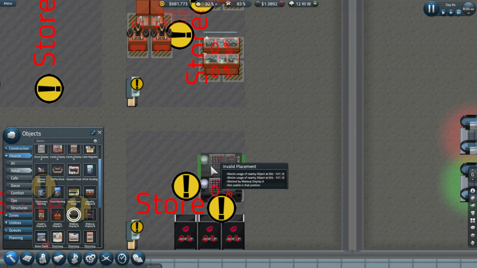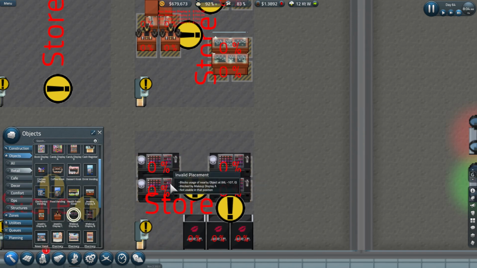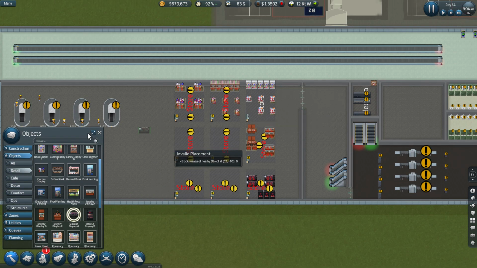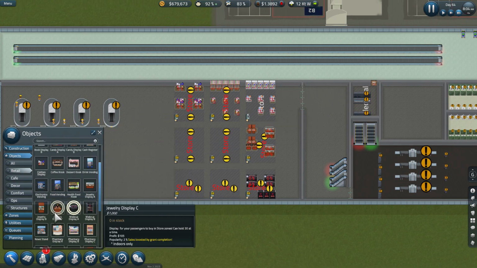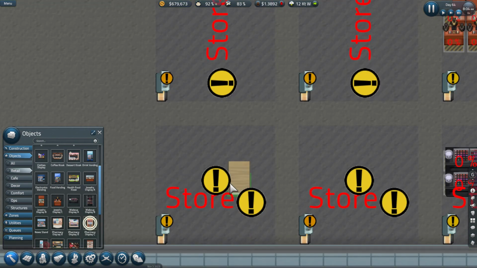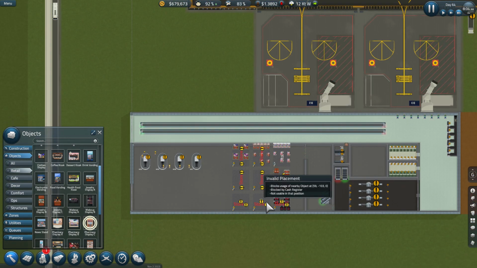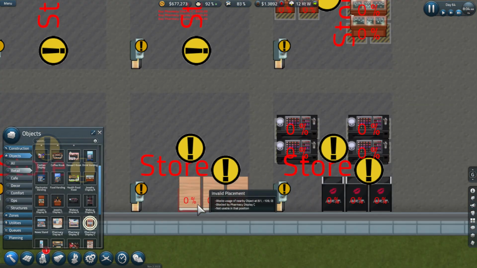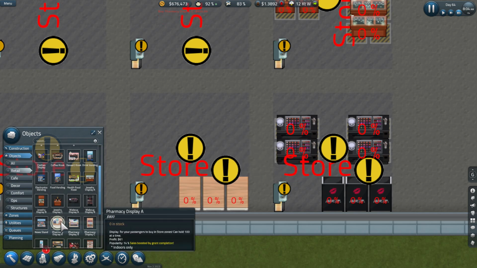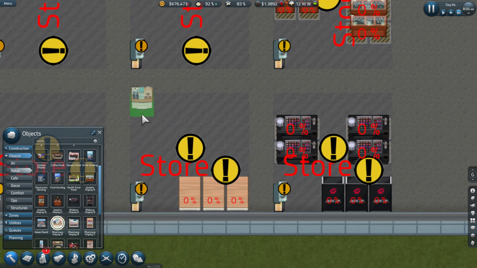I'm not expecting this store to sell as much as the others because it's well out of the way of everything else. Although I could build walls to kind of direct people where I want them to be. It's kind of a little evil. I love it. All right, pharmacy is going to go down here. 1, 2, 3, 4. Nope, not that one. Sorry.